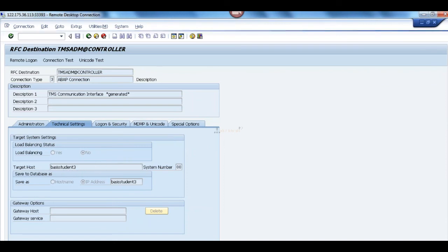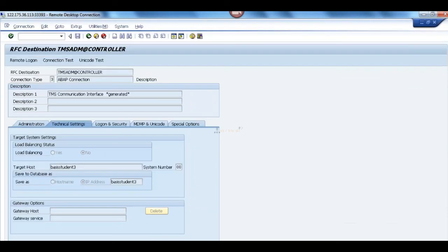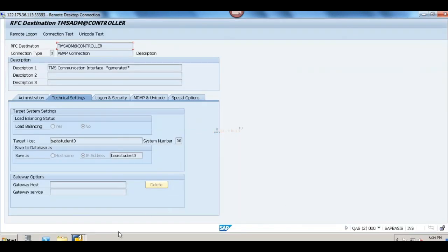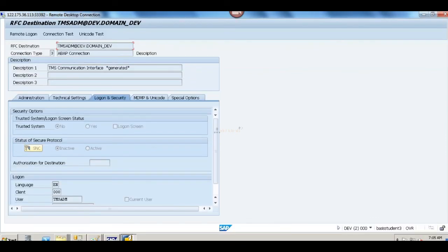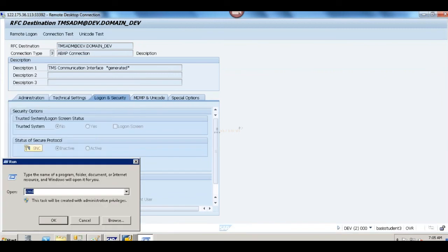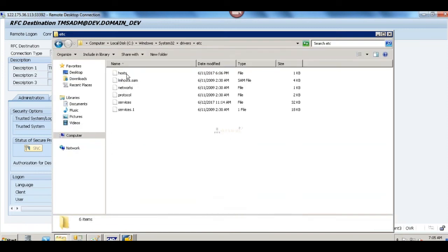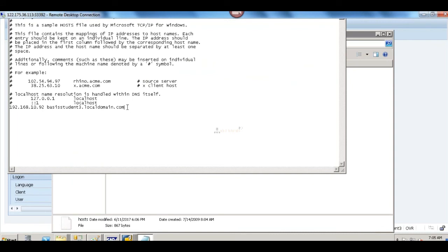To Basis Student 3. What is the host name of quality? SAP Basis. SAP GW not reached, gateway. So what we'll do is go to drivers, etc, host file, notepad.